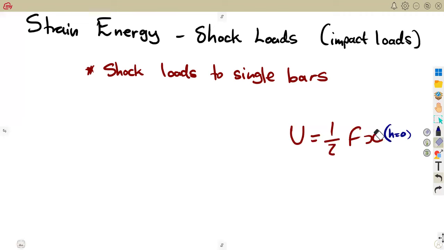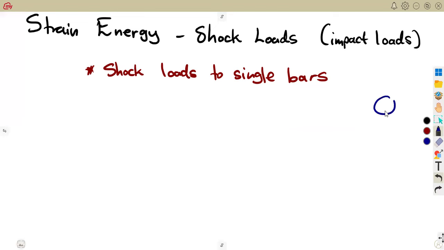But okay, what will be the effect of this height? Because now there is an impact, meaning the load is going to fall from a certain height in order to have an impact. It must fall from a certain height to have the impact on the collar of the diagram that will be given, which is the single bar that you'll be having there.